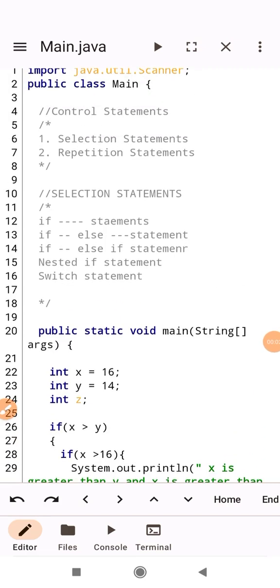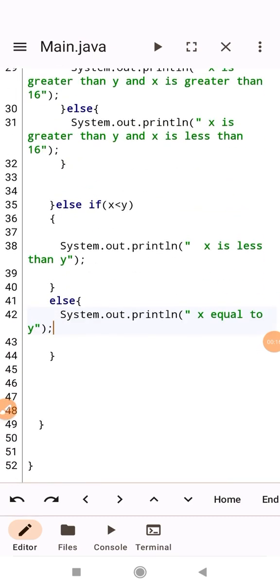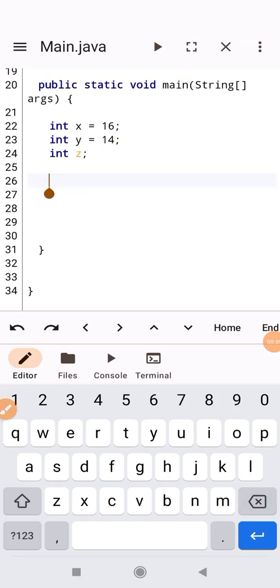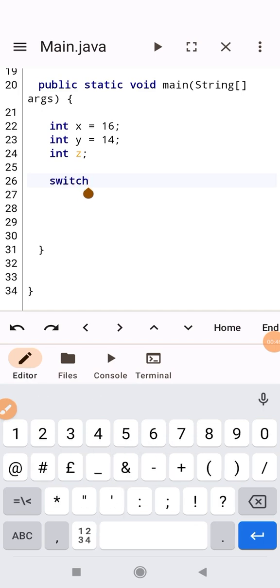All right. So the next thing here now is a switch statement. Switch statement. It's almost like an if statement. It's another type of selection statement. So let me just give us a general construct of that switch statement before we close. It works like this. Switch, bracket. Where's the bracket here? Let's say x.